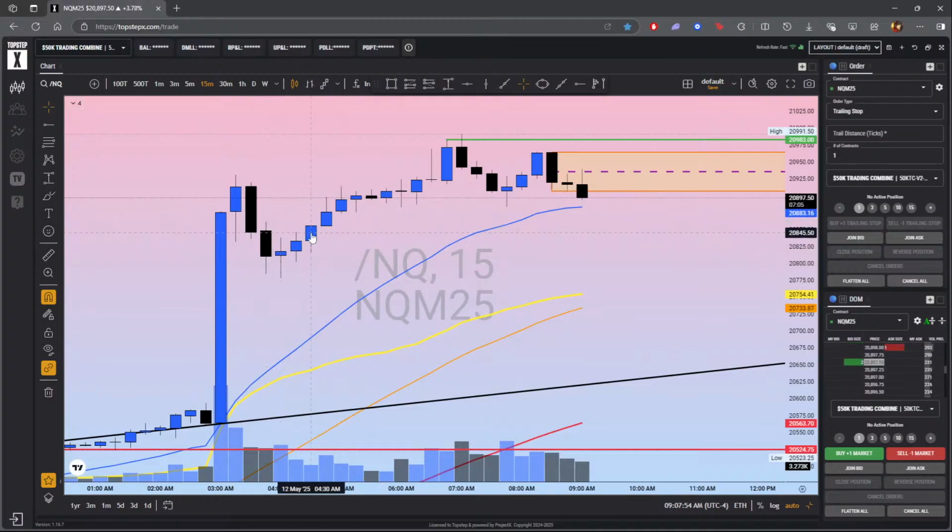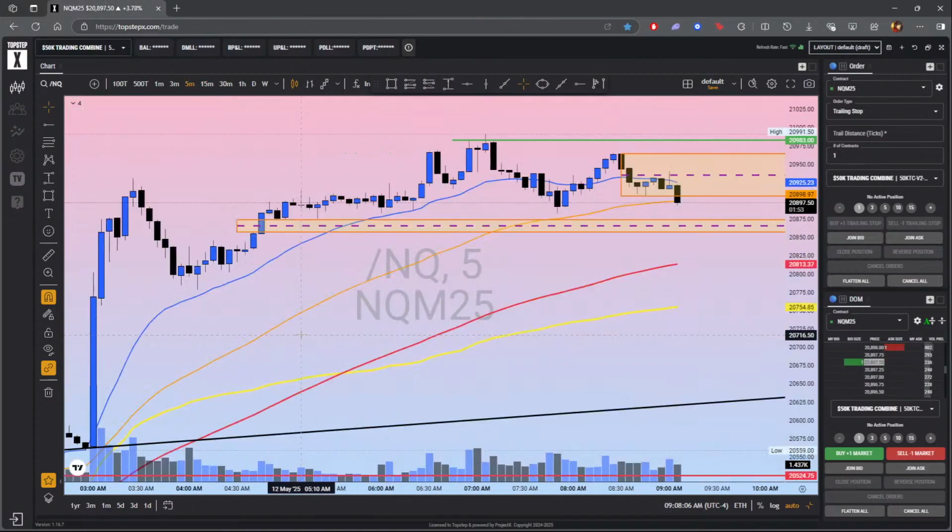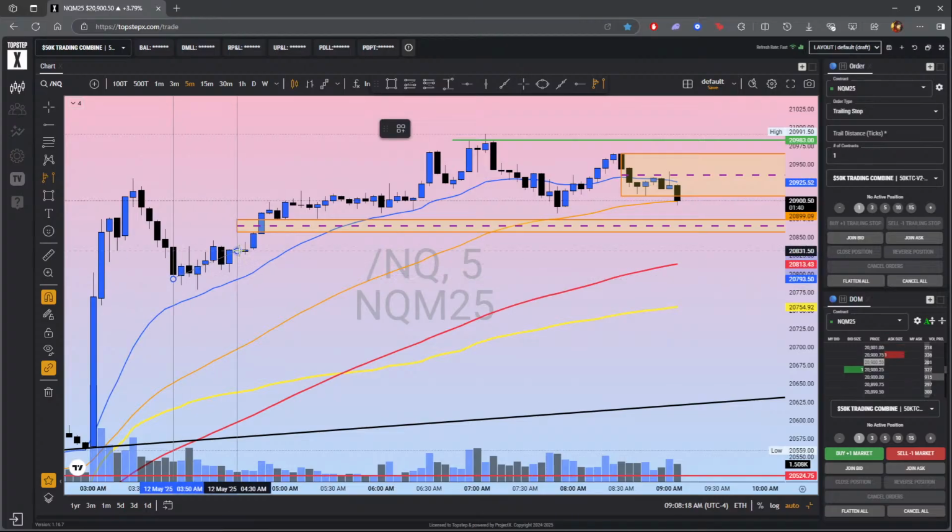I'm not seeing any 15-minute gaps I really want to target here. This doesn't really hold the best for me on my scales. This isn't really holding the best for any scale actually, so we'll be moving on from that one. It does appear to hold in the 5-minute, but we'll keep pushing past it. We're going to look for the level in here.